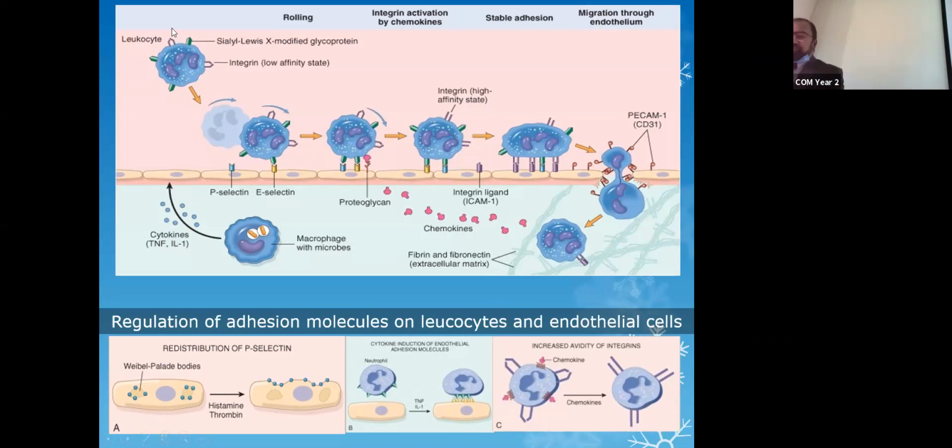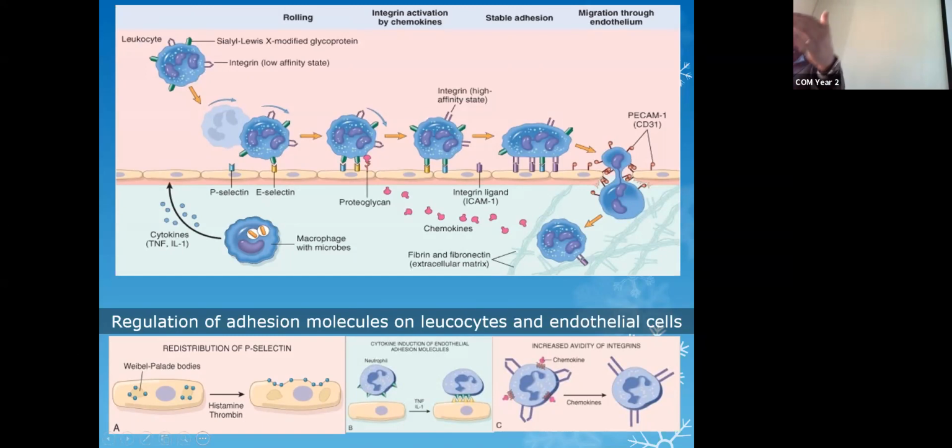On the neutrophil, what happens is that these chemical mediators activate the sialyl Lewis X modified glycoprotein, which is also called L-selectin, on the neutrophils, and integrin also. So both things are activated. Although integrin is now in a low affinity state, the door is closed. If you look carefully, this integrin has a closed door, low affinity.